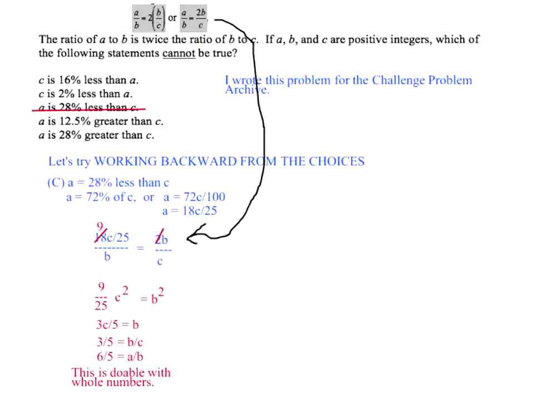You can try these randomly in any order that you want to. You get eventually to around the point where you try A, and C is 16% less than A, that means C is 84% of A. So you just follow the steps on the right, right? So you say 84 over 100 A, which you just reduce to 21 over 25. You might see where that is headed. If not, you keep going. Plugging into the expression, A is 21 over 25.